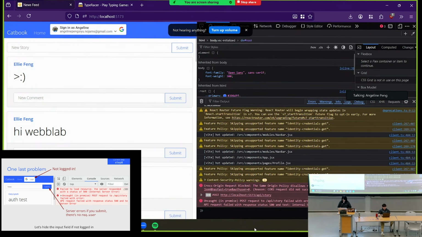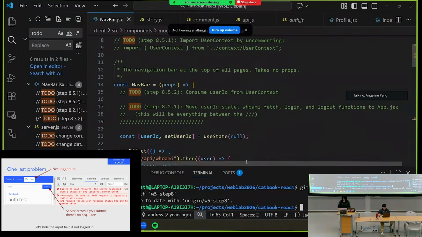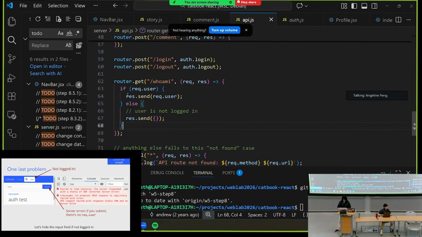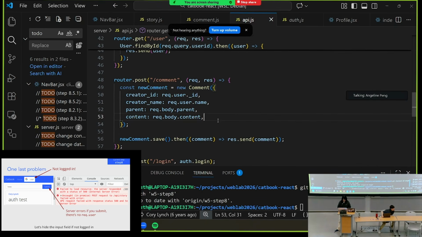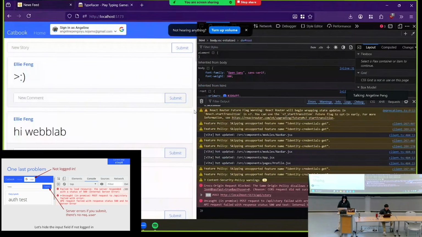When I submit, I get an error because what happens on the back end is that it expects something called req.user, which doesn't exist when I'm not logged in. So it throws this error, right? So what we need to do is just get rid of this posting functionality when we're not logged in.